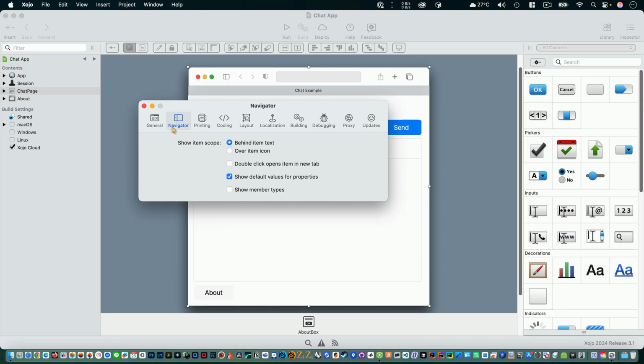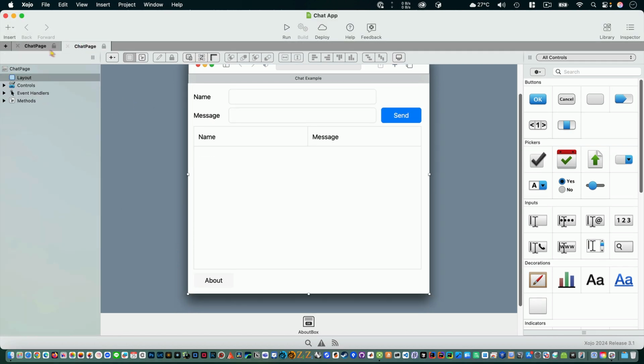The navigation on the left side here, the default value is maybe okay, but for double click open tab, someone may want that when you double click this, it should open as a new tab. Let's see.